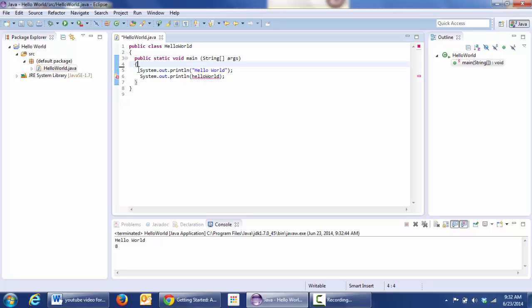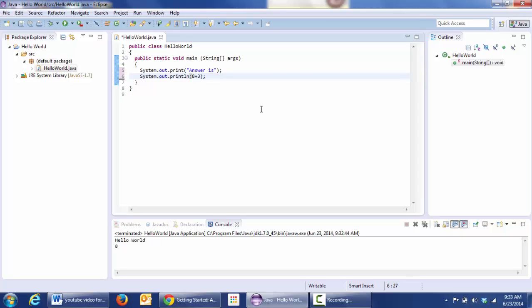Now, sometimes we might want to do something like this. We're going to take the ln off. We know what that does. And we might be writing a program where we would say answer is, and then we can have it do some arithmetic here, and we can say 8 plus 3 or something like that.